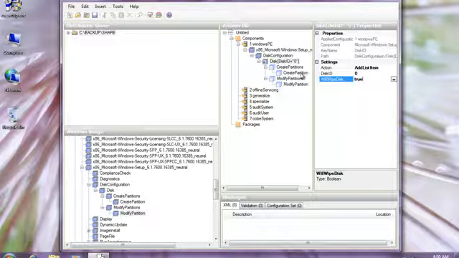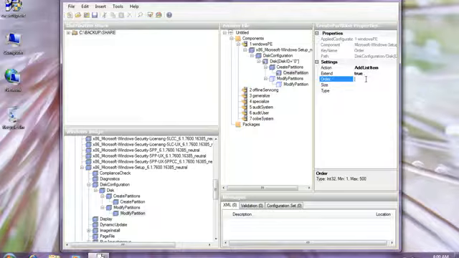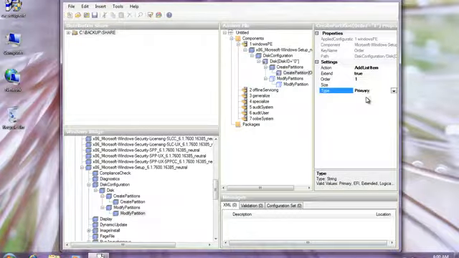Now I'm going to select the create partition node, and we can modify a few properties for that. So in this case, as far as being extended, we're going to change that to be true. And as far as the order, we're going to make that 1. We're going to skip size, and let's come down here, and the type, in this case we're going to create a primary partition. You can make all different sorts, but generally, unless you're doing a multi-boot, you want to configure Windows 7 on a primary partition for the operating system.